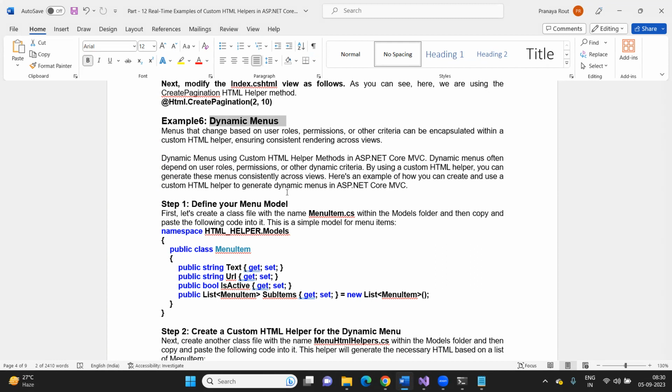As we have not yet discussed roles, permissions, and other criteria, once we progress and discuss ASP.NET Core Identity, then we will create proper menus based on role criteria. But now I'm going to show you how you can create those using the custom HTML helper.